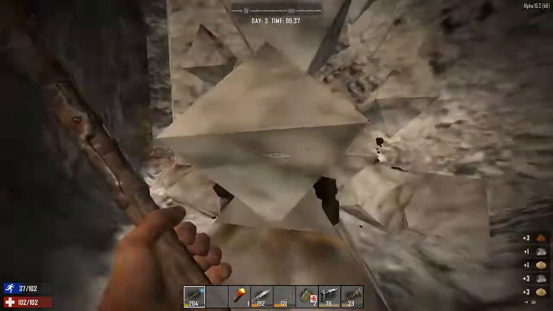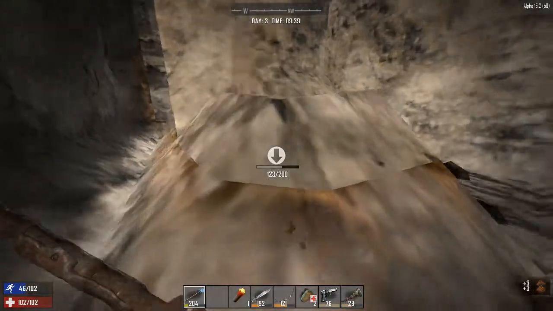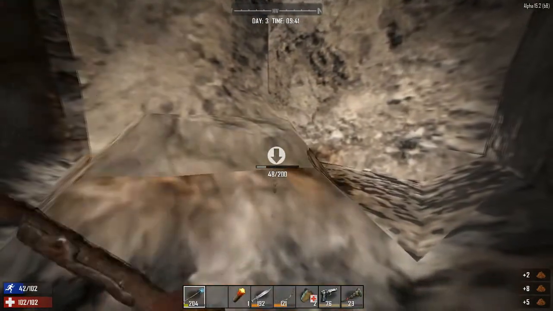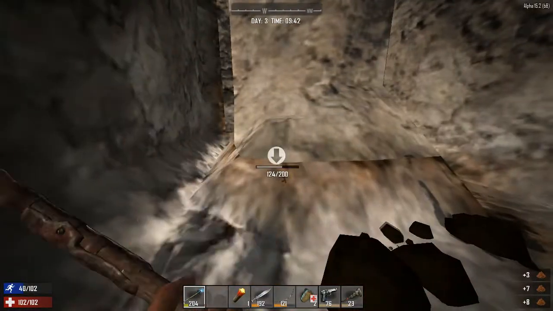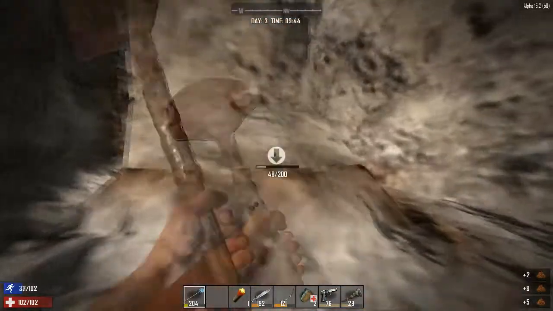Going to see, there we go, most of it collapsing, and you can see that we get basically one layer of dirt. So instead of having to dig out 8 layers deep, we only have to dig out 2 layers. We have to dig out the bottom layer to make it collapse, and then we have to dig out the layer that lands on the ground.